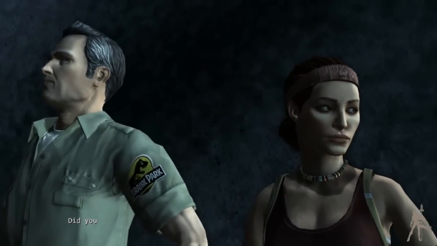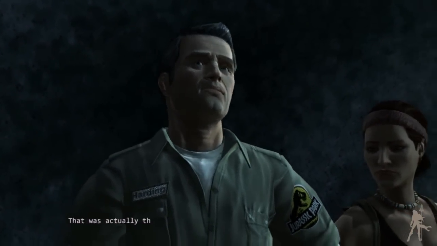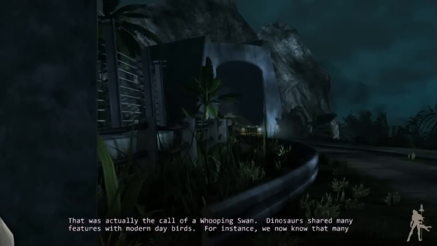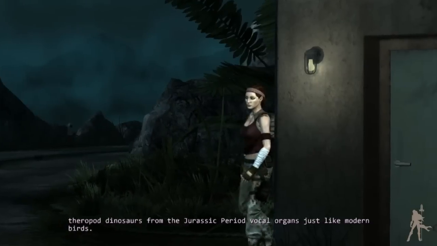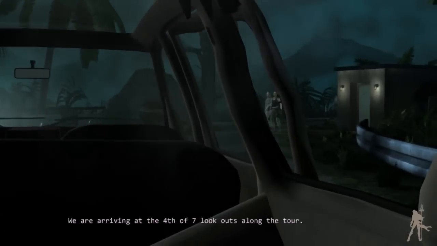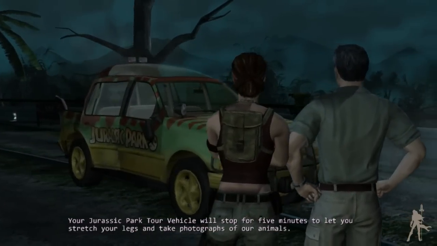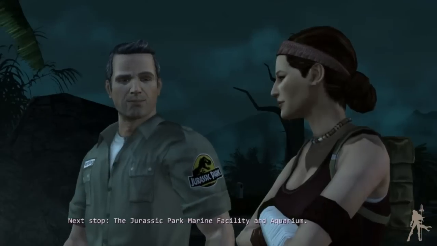Did you guess Dilophosaurus? Hello? That was actually the call of a whooping swan. Dinosaurs shared many features with modern-day birds. For instance, we now know that many theropod dinosaurs from the Jurassic period's vocal organs are just like modern birds. We are arriving at the fourth of 7 lookouts along the tour. Your Jurassic Park tour vehicle will stop for 5 minutes to let you stretch your legs and take photographs of our animals. Next stop, the Jurassic Park Marine Facility and Aquarium.